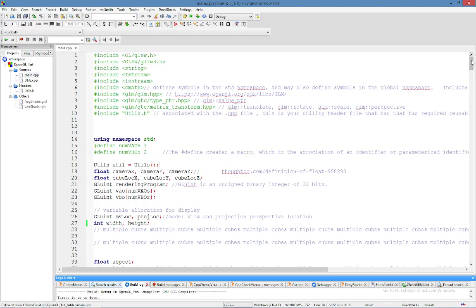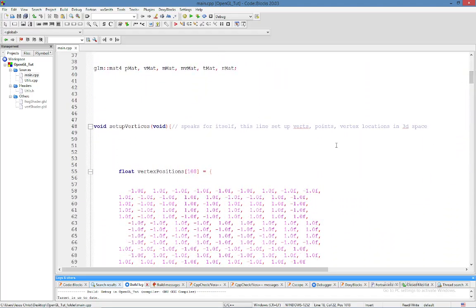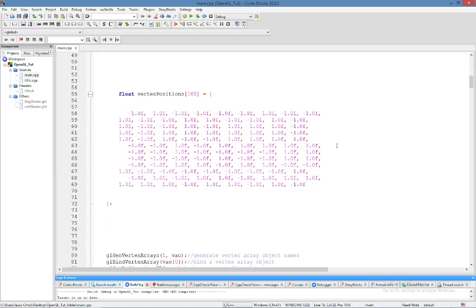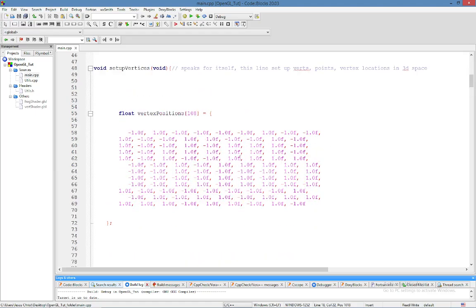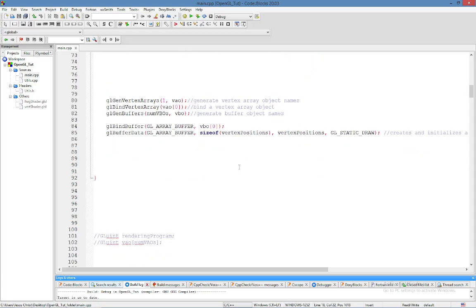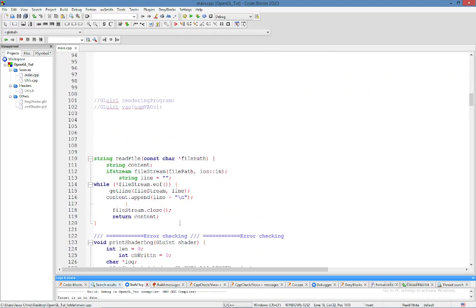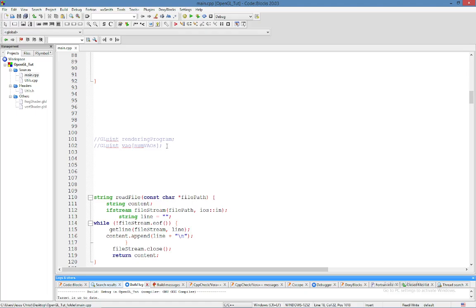This is what your code should look like. And I'm going to go ahead and get rid of this line because we don't need it anymore.